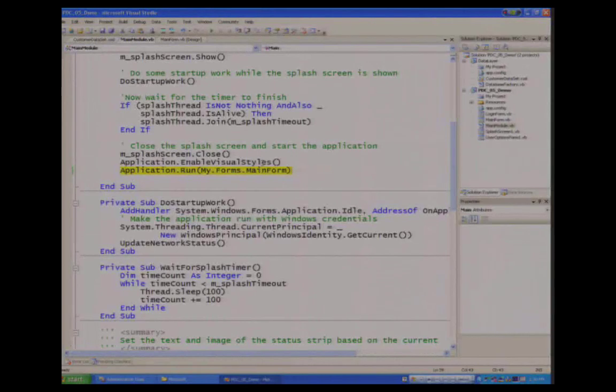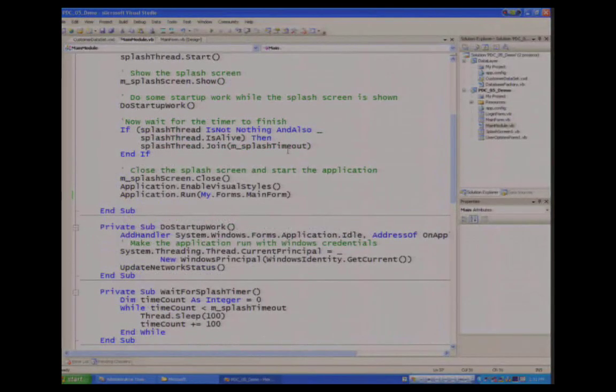Now, in addition to the specific problem that I mentioned with the events and being able to marshal messages back to the UI thread, there's something very wrong with this technique in my mind. Almost every single application I write has the exact same logic in the beginning. If you always have a splash screen, it's always there. Maybe you write some project template for Visual Studio that always has it in there. But the bottom line is that you're not reusing any code. You're just writing this monotonous code that you probably figured out once or got from the web, pretty much works, and you use it all the time.